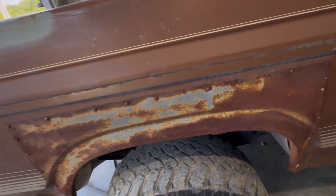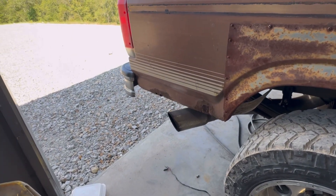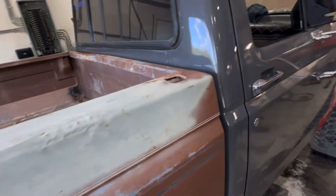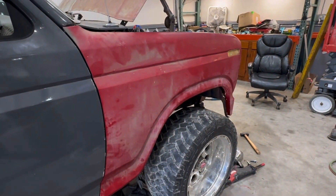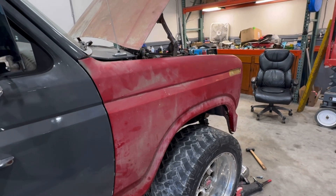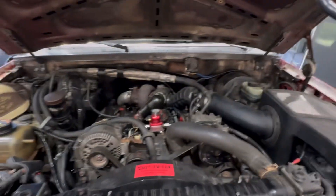As you can see, somebody got creative there and screwed some patch panels on it. It's got some holes down there in the bottom. All in all, that bed is saveable. These are actually the front fenders off of my Bronco. I have new fenders for the Bronco, so these are original fenders off of one of the parts Broncos I bought — actually the one that almost put me in the clink. And here's that engine that they put in.